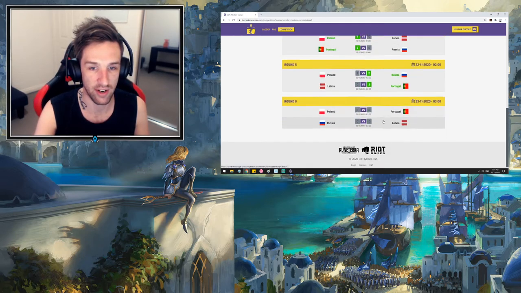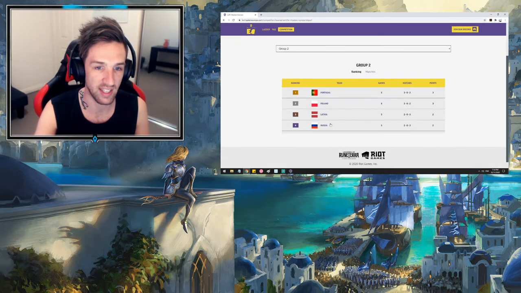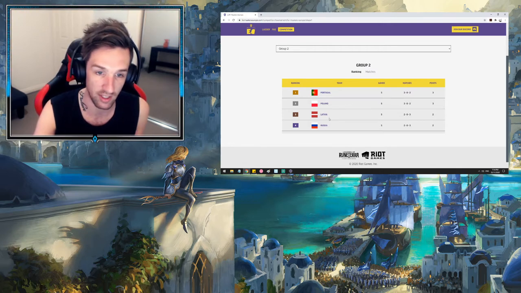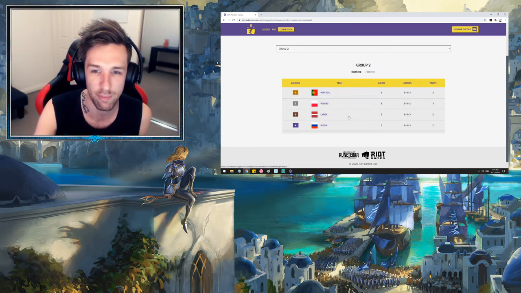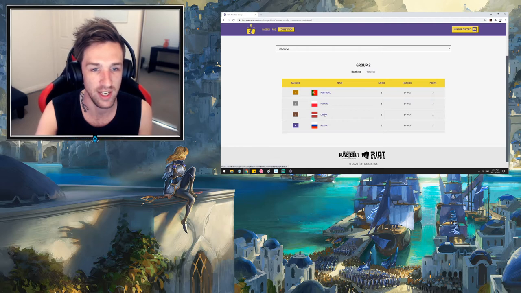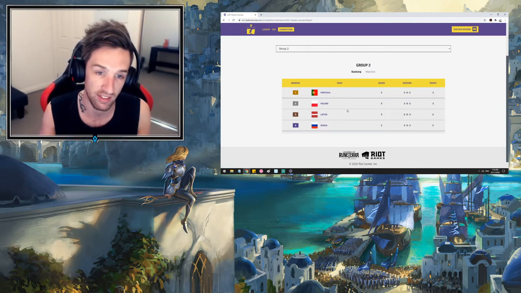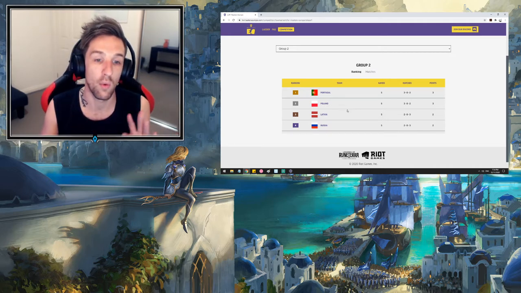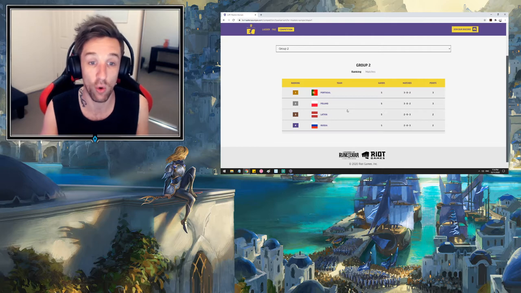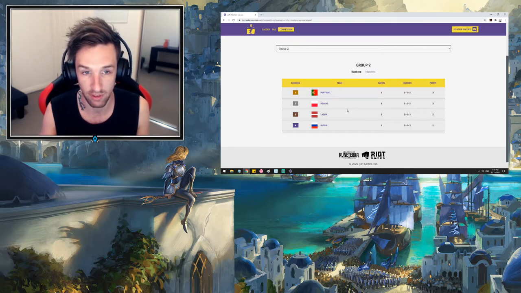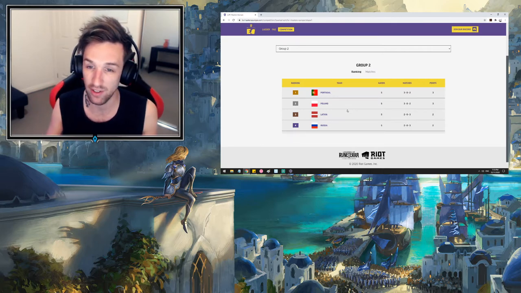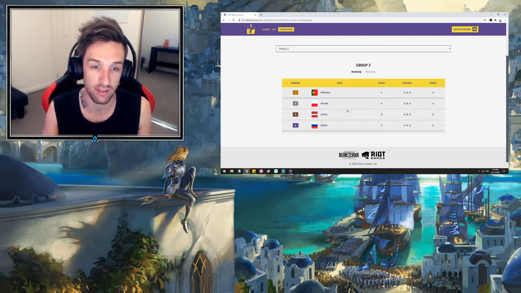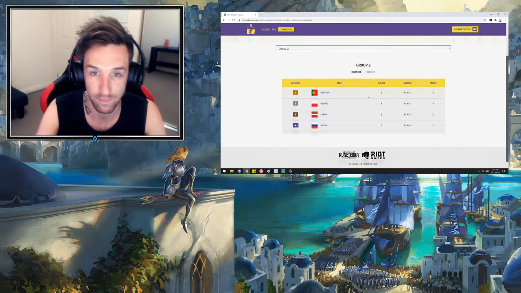So whoever wins that is guaranteed to get out, which means that whoever wins between Russia and Latvia, sorry if I'm pronouncing that wrong, who are facing off today, one of these two teams won't make it, and then they are going to play the tiebreaker against the other team to try and get out. So three of these teams still have the potential to get out. Well, they all have the potential to get out at the moment, but with the matches currently at hand, one of them is guaranteed to get out, and one of them is guaranteed not to get out.